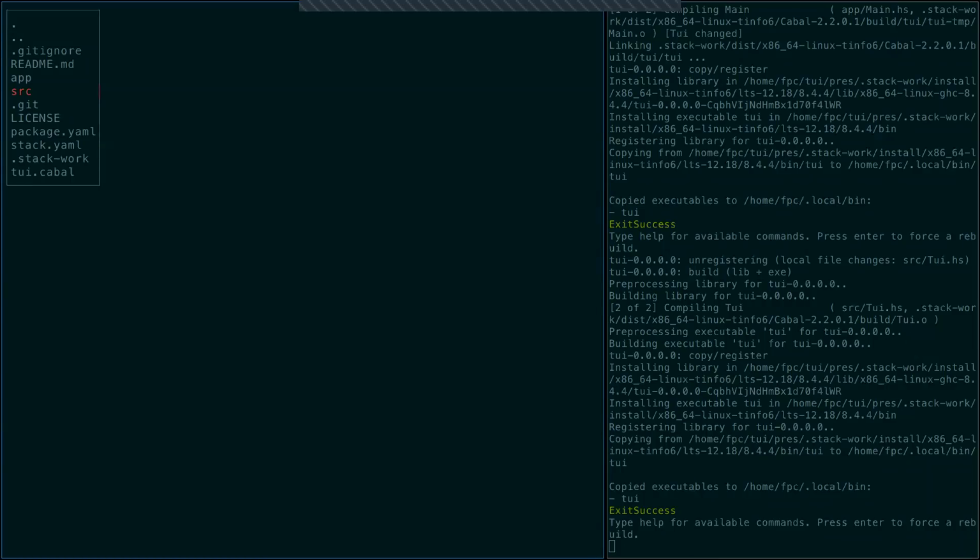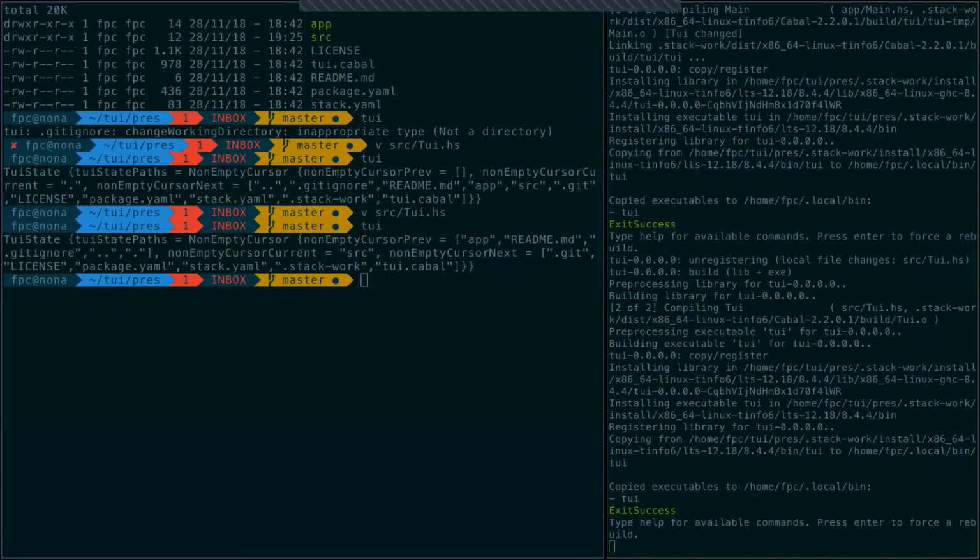Can I check if there are any questions? There's a question coming in. If you can give a small overview of Brick. A small overview? Was that the question? Yeah, I believe the question is an overview of what Brick is and what it's doing. Oh, so I don't know too much about the details. I'm mostly familiar with using it. So from what I understand, Brick is built on something called VTY, which deals with the interface with ncurses.